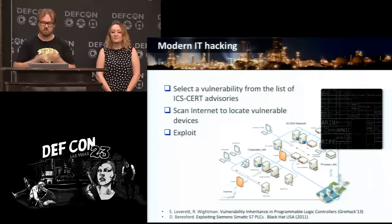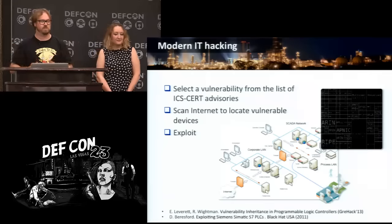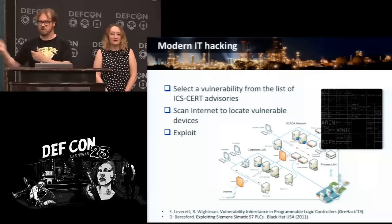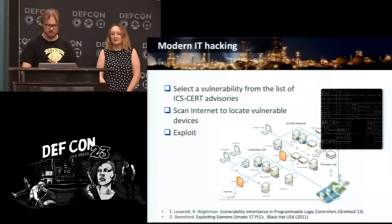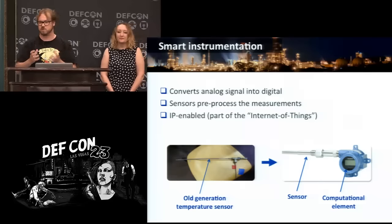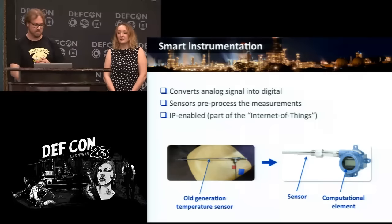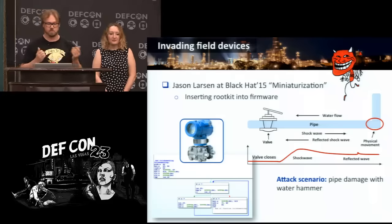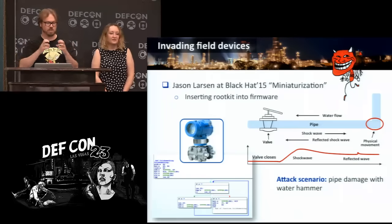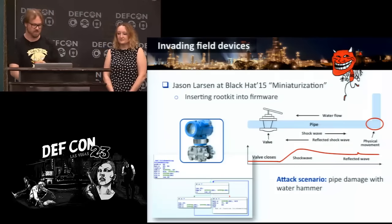There are also SCADA exploit packs you can buy. There is an alternative approach taken by Aaron Leverett using Shodan: run out and say 'show me all industrial controllers on the internet' — there are way more than there should be. Grab a bunch of exploits, pop them, and see where they lead. A third approach: sensors are now getting smarter, getting IP stacks, becoming part of the Internet of Things. From my presentation at S4 in 2014, I described how to take a SCADA attack and miniaturize it to fit inside one of these sensors — get the sensor into the middle of the process and it can unpack itself and keep going.